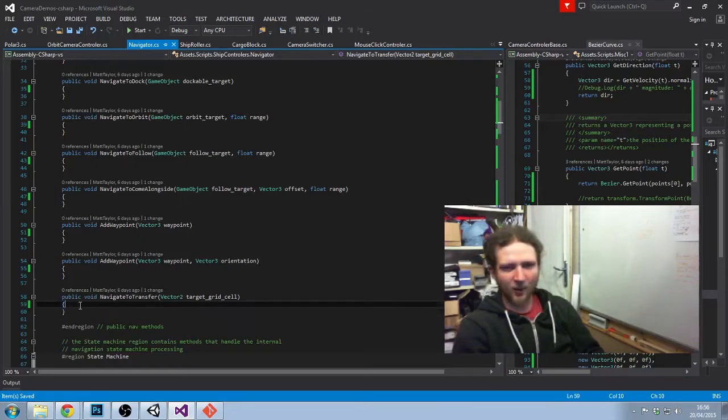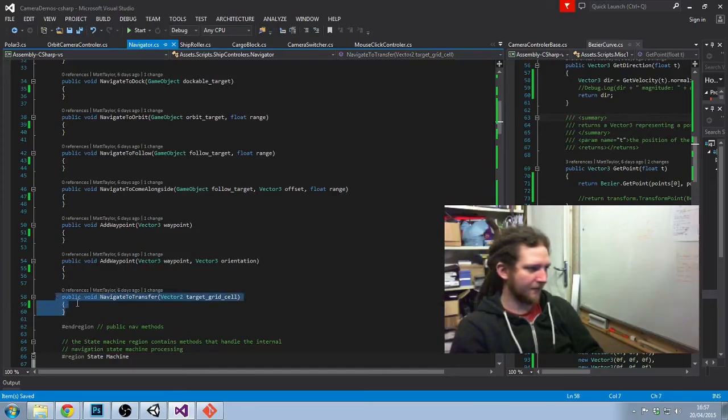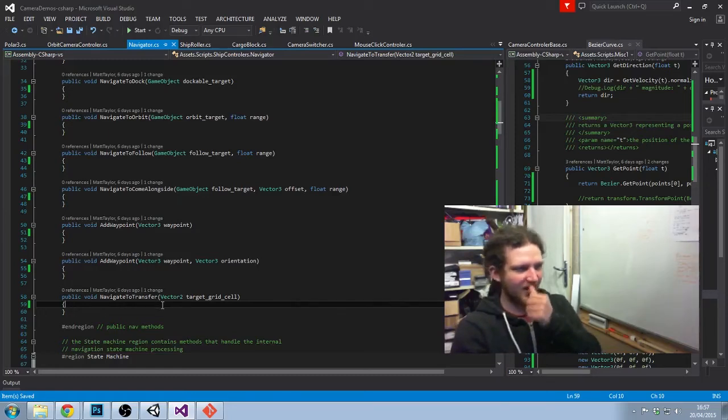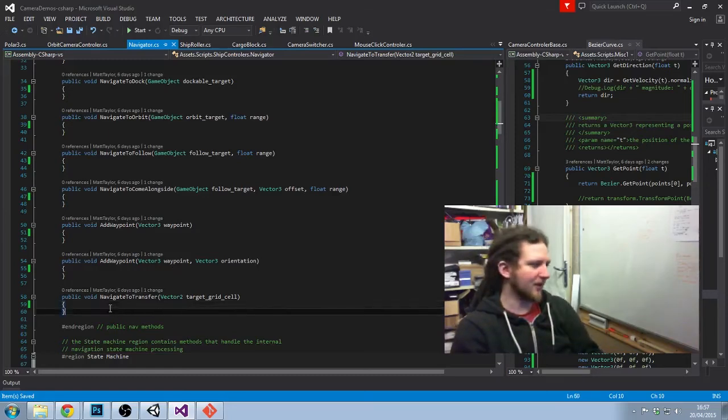So the world map's split up into grid cells, which are 1,000 kilometers across. There's going to be a fast travel mode where the player can travel to another grid cell far away really quickly, in kind of like a warp drive type thing, and that's basically going to do that. But right now that's there, and it should be implemented in the first alpha. Everything here I want to get implemented in the first alpha.